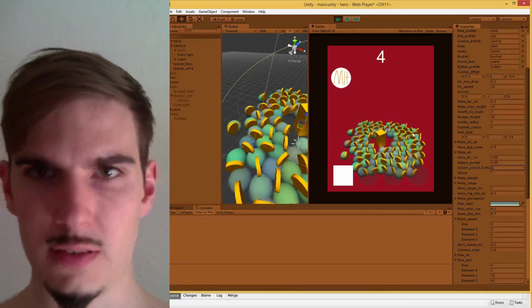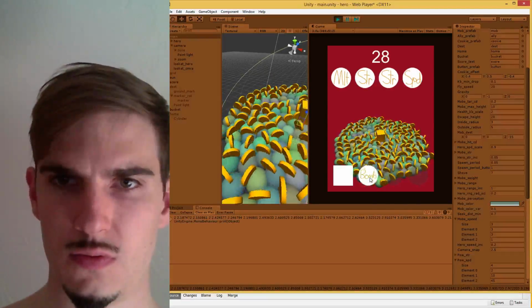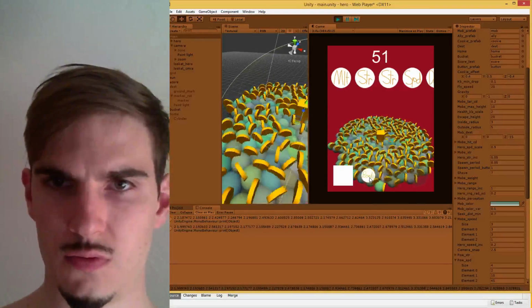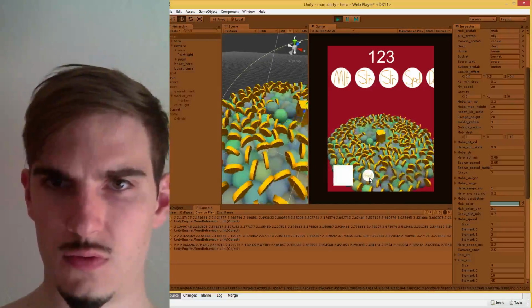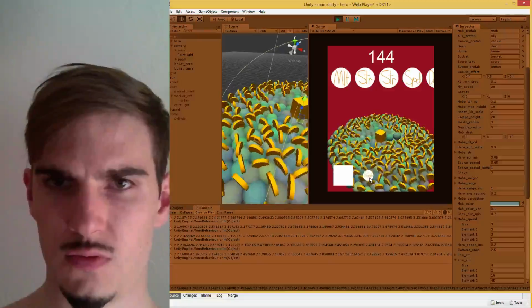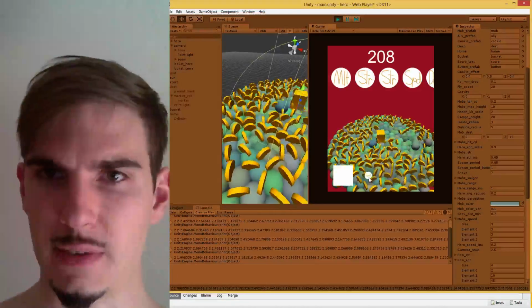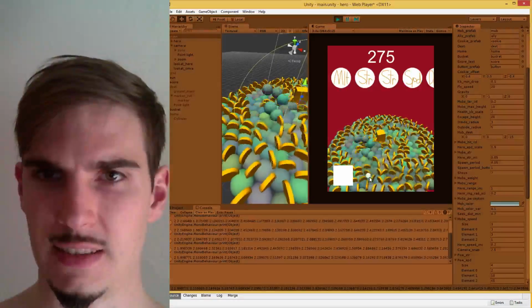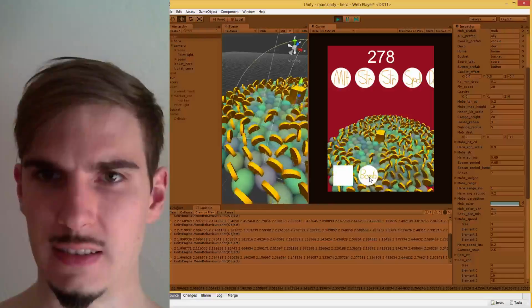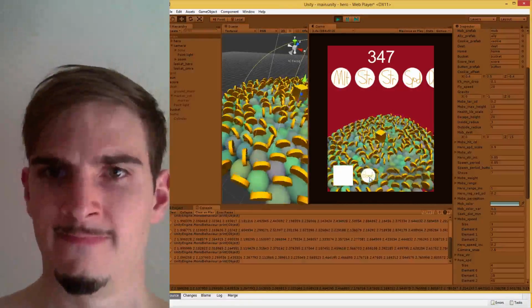Button spawn period, button. No, this is still happening, isn't it? It's just not as noticeable because now it's way denser. Yeah, totally still happening.